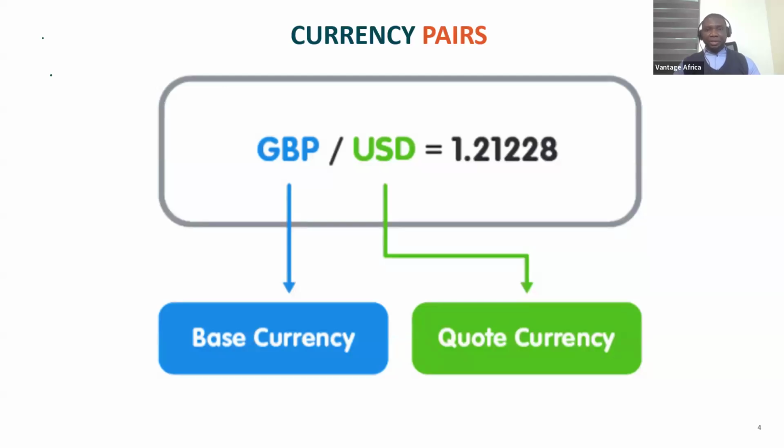So now the question then is, what is the price? For this currency quote we're seeing here, we're seeing GBP USD, and we have a price of 1.212228. That's the price that we're seeing here currently. So you have a currency quote, that currency has a base, it has a quote, then it has a price. This is what you see all the time. But like I said, the price is constantly changing because the market is constantly moving.